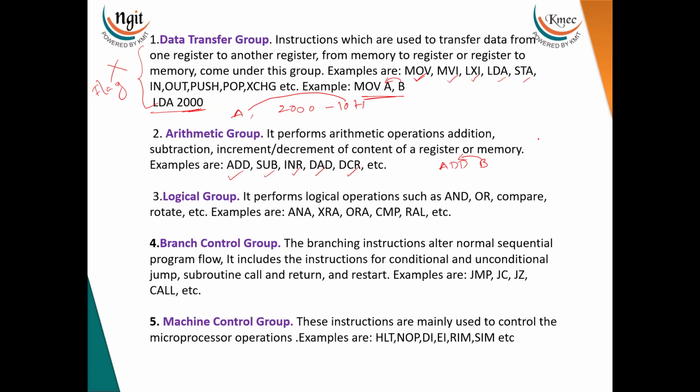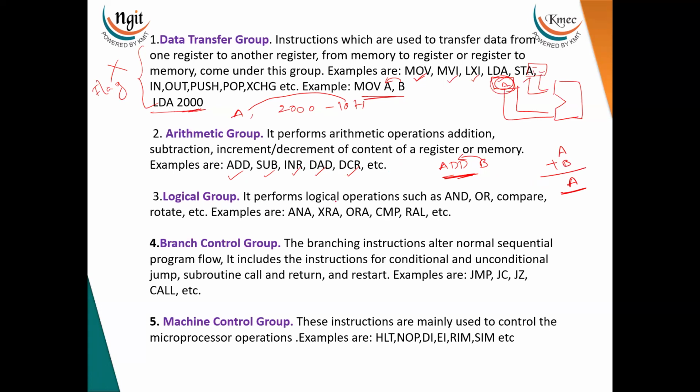In the architecture, we have seen that for the ALU, one of the operands comes from the accumulator and the other operand we apply from the temp register. So one of the operands must be in the accumulator. Whenever we use ADD or any logical operations, by default all those operations are done with the accumulator. That's why the accumulator is not shown. So ADD B means the B content we are adding with the accumulator, and the result will be stored in the accumulator. This is one example. The remaining ones I will explain in detail.